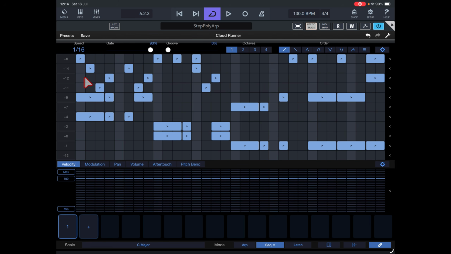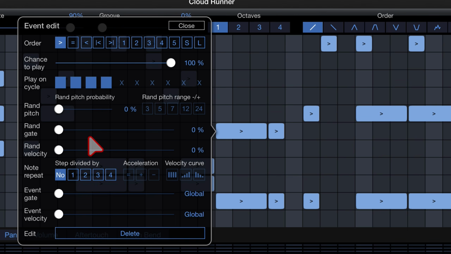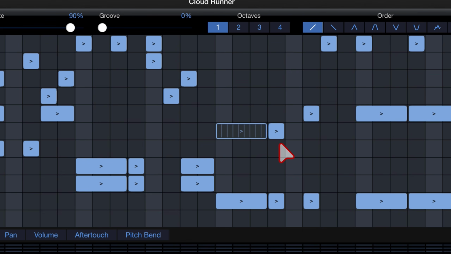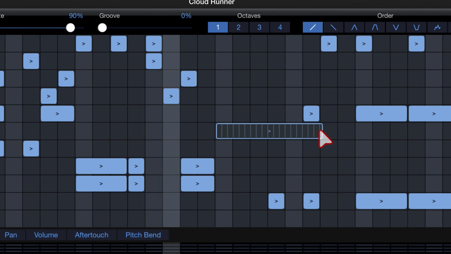You can also affect individual events. So for example, we can tap on this and decide what this event is going to do. The most obvious way is to make this event have 3 ratchets in it. And there you go, so ratchet like thirds over the course of the event. Let's close this, delete that note and listen. Okay, but we can also just make this longer.